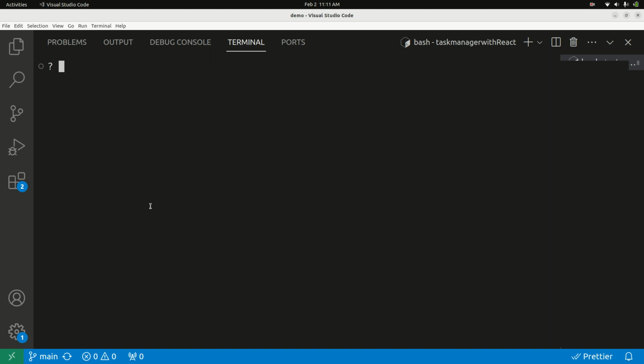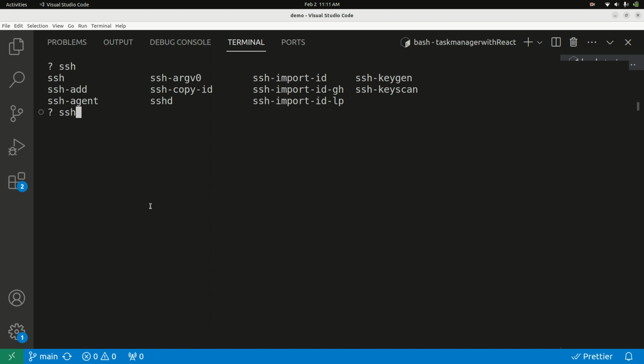On my local computer, the computer that I use to access my server, I need to generate an RSA key. Okay, so I have already generated this RSA key. I don't need to generate it now, but I will show you how to do it. But I will not complete the process, otherwise it will overwrite. Okay, so this is what you need to do to create an RSA key pair. So simply type ssh. If you hit tab, it will give a lot of options, but the options you need to go with are dash keygen and dash b. Let's make it 4096, and the default type is RSA, and now you can hit enter.